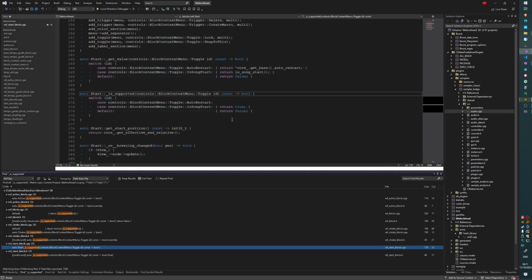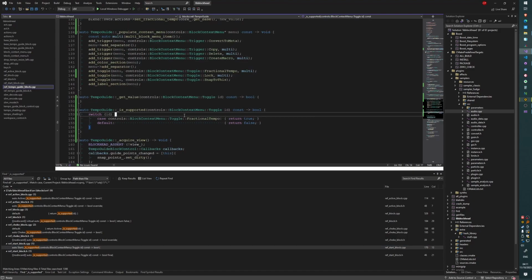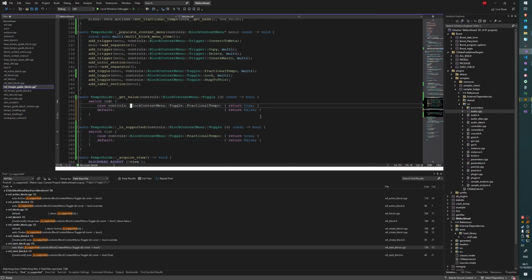Is this right? Yeah. Get value. Core place fractional. And return true.